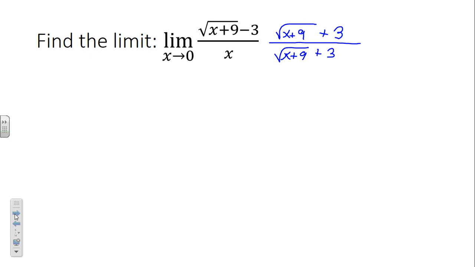Because then we're multiplying by 1, and that's legitimate. We can multiply the numerator and denominator by the same thing, right? We're truly only multiplying by 1, but we're just changing the appearance of it. Okay, so let's see what happens. So first times first. Outsides, 3 times the square root of x plus 9. Insides, negative 3 times the square root of x plus 9. They're gone. And then negative 3 times negative 3, or positive 3 is?